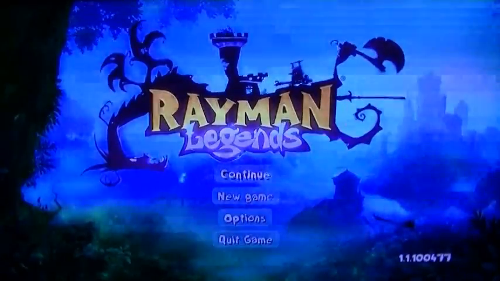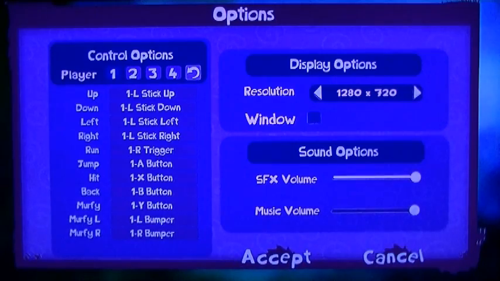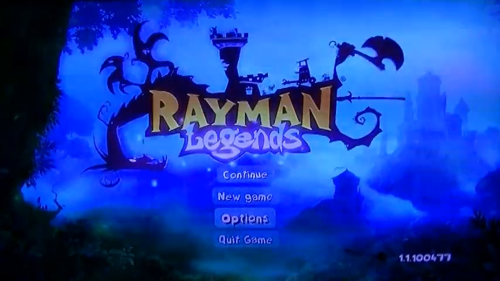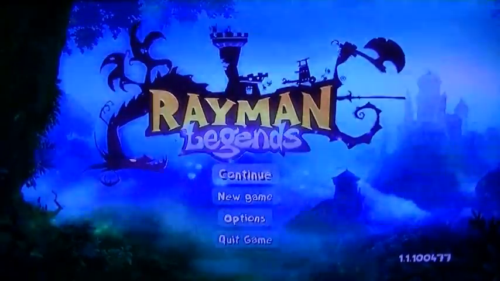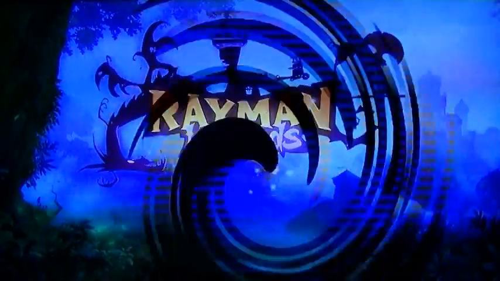At the start, you can go into new game, you can go into your options, which when you're on a PC, you can choose your resolution, you can view your controls, which I personally recommend playing with a controller, because I really don't see how you'd be able to play this with a keyboard. It would just be terrible, I really do think so. I'm just going to go into continue.